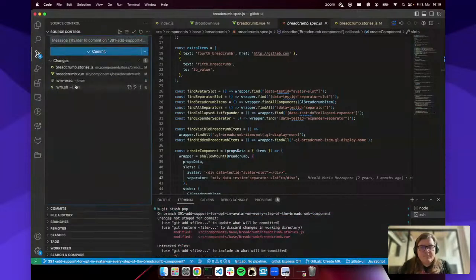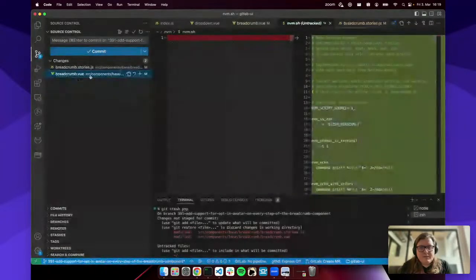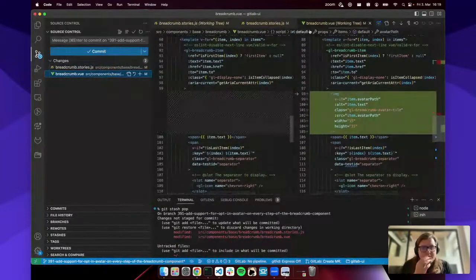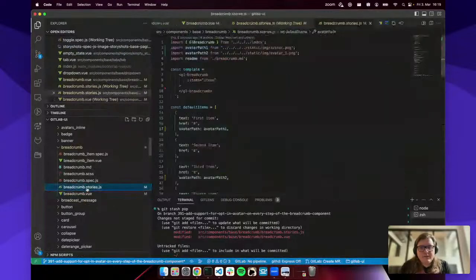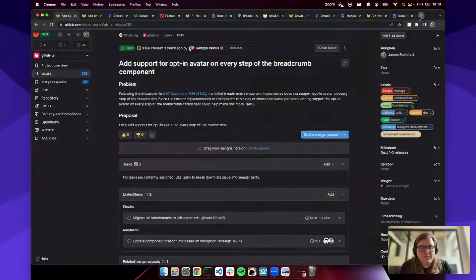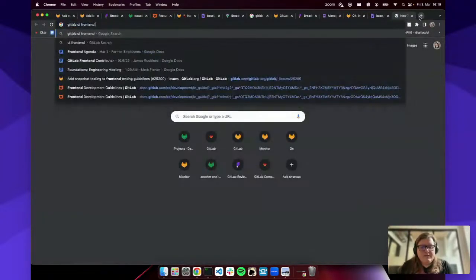All right. Again, I need to sort this out. I don't know why this is here, but I'll do it offline. Okay, so these are the changes so far. The other change I want to do, that's what I was working on, is the tests. So what I want to do here is run the test. I don't know how to do that in GitLab UI. GitLab UI front end tests.